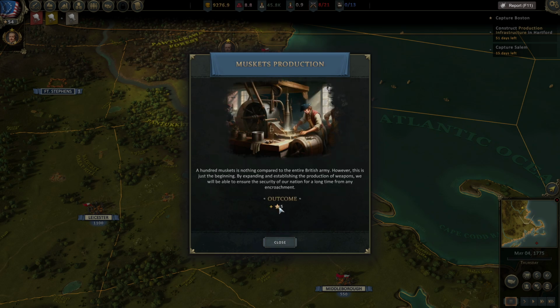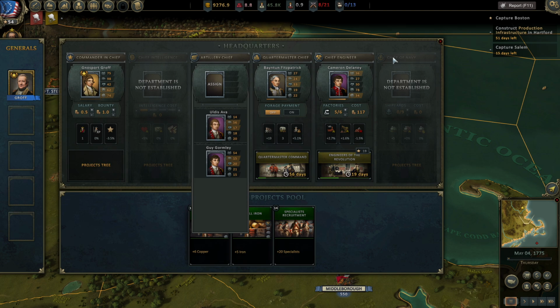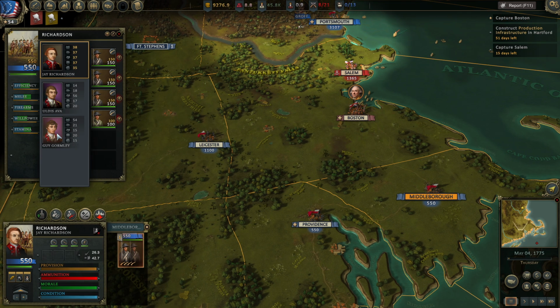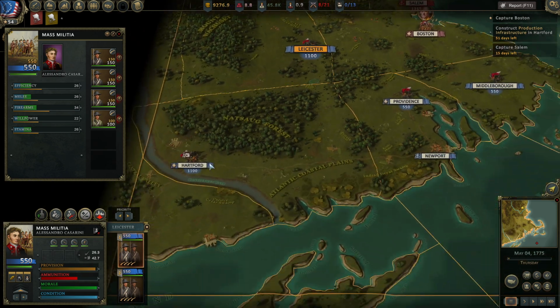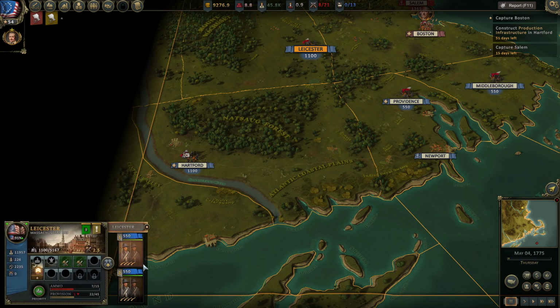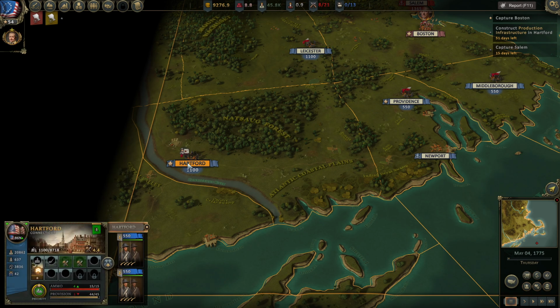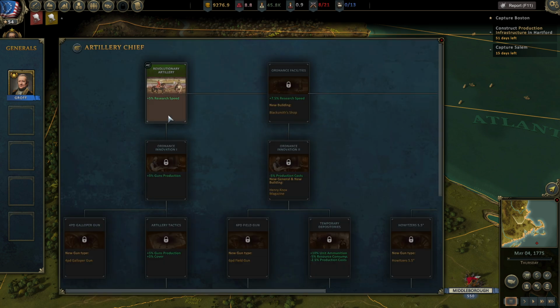Alright, our artillery department, muskets we have met. Crap and crap. There's our officer. We'll go ahead and put you back there. You over there. This should give us him, who's a good officer. Put him there. Alright, so now we have 2 good officers. These militia are going to be important here in a little bit. And we'll put Jay as our artillery chief.